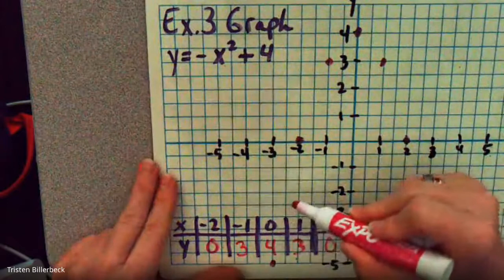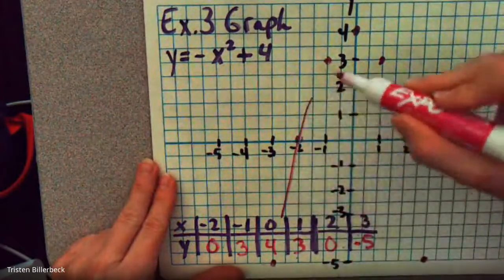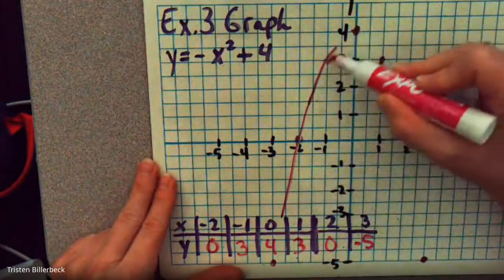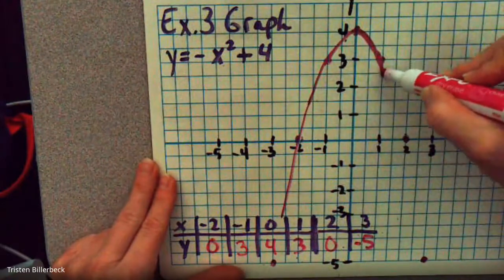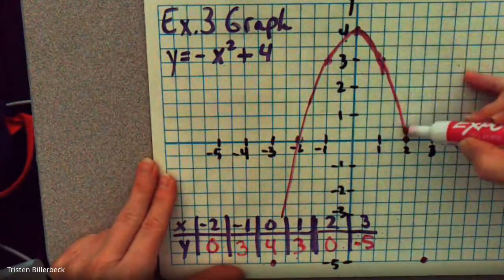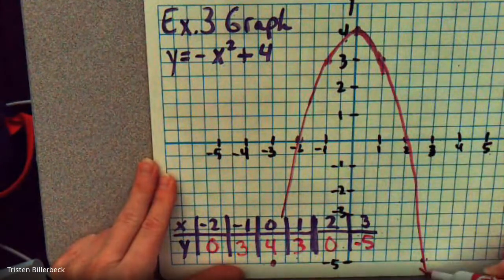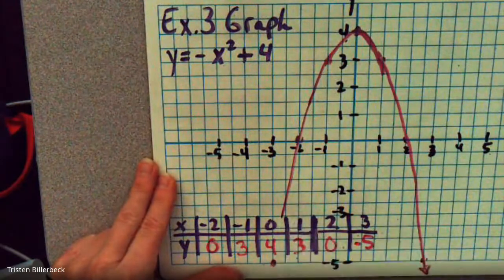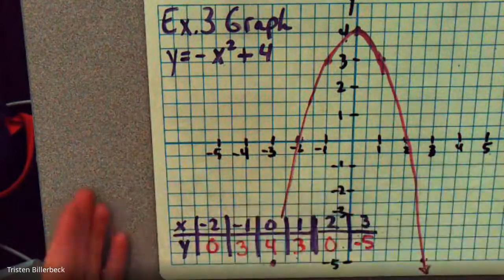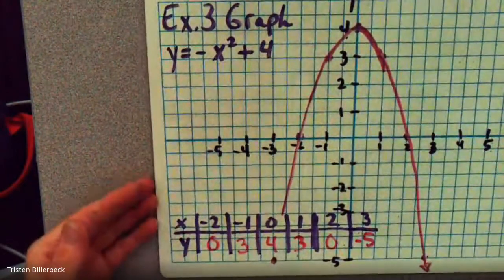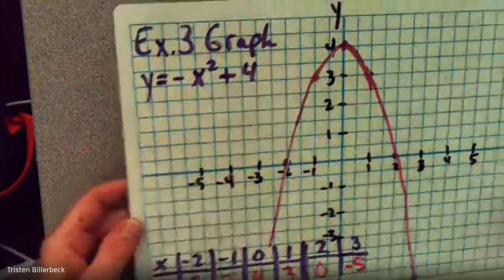Okay, I can't quite graph that point, but at least it guides me at how steep this is. So it's coming around like that. And then it comes down steeply again. And there we go. So usually 3 to 5 points is plenty for a parabola. So I don't want you to do a lot of points when you're making a parabola. Remember, there's more to do in life than graph a parabola. Okay.